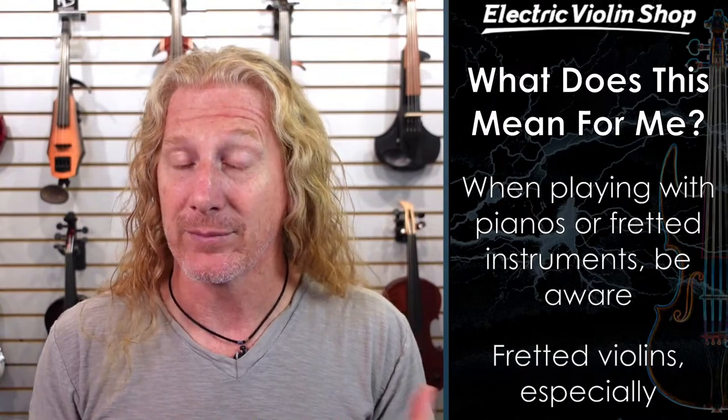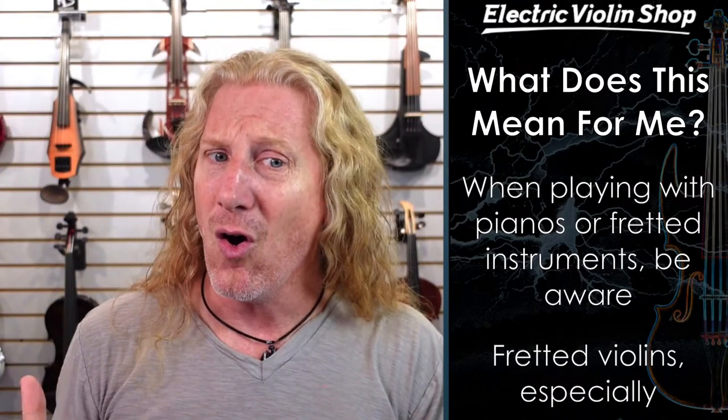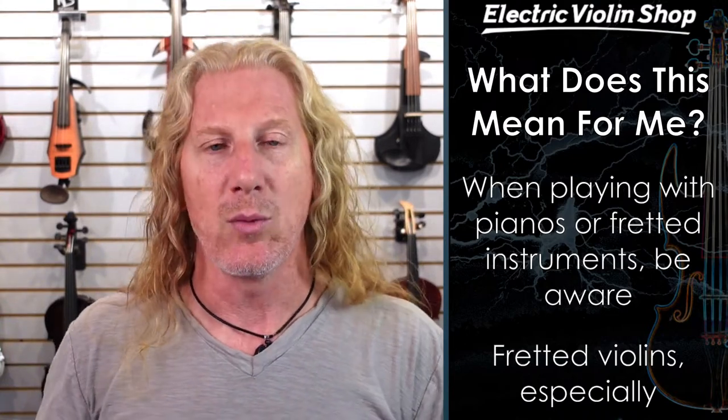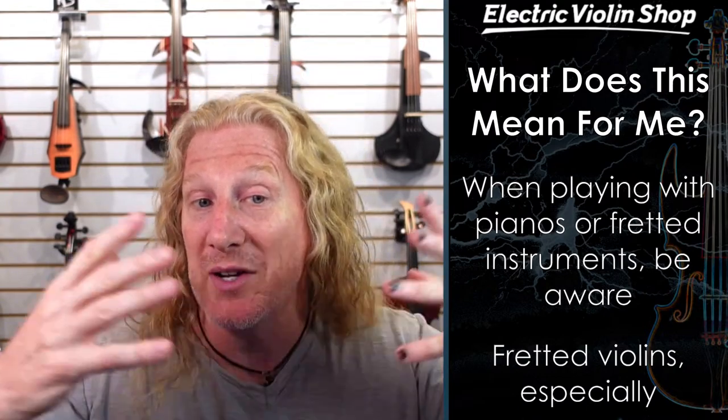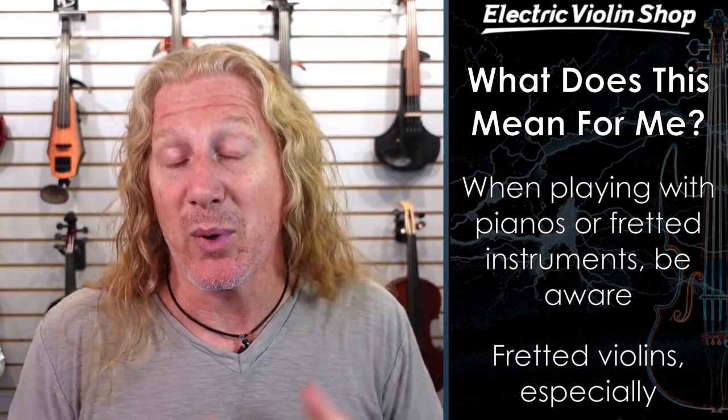The reason we have fretted violins is because sometimes we're playing on really loud rock-and-roll stages and you can't always hear your violin. Maybe your in-ear battery goes dead. What that fret does is give you a reference point that gets you essentially to equal temperament level intonation — within 10 or 15 cents on a note. On a rock-and-roll stage, that's a lot better than floating out there in the wind. Without frets you might be 30, 40, 50 cents off. Frets are not for every situation or every player, but if you have a fretted violin, you need to be aware of the physics behind tuning.